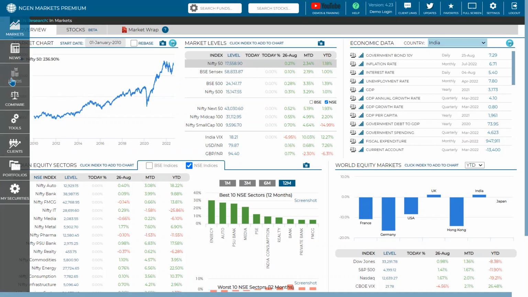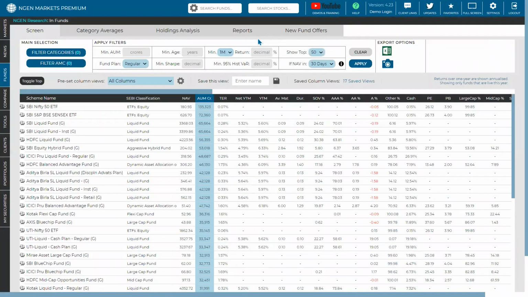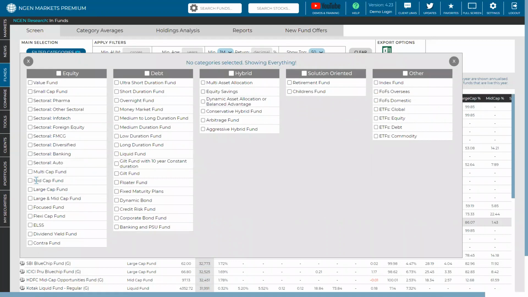In this funds tab, you just have to click on this, and then you can screen any kind of categories within the asset classes as well. So I'm just going to go through a basic filtration of the categories. Let's say we take into account one single category where we are considering mid caps. We can cancel this out. You can select multiple categories if you want.